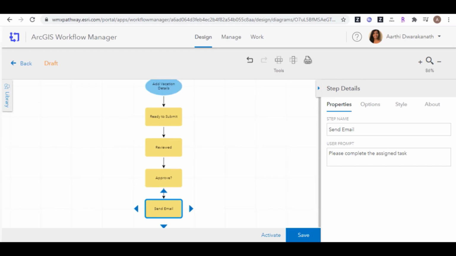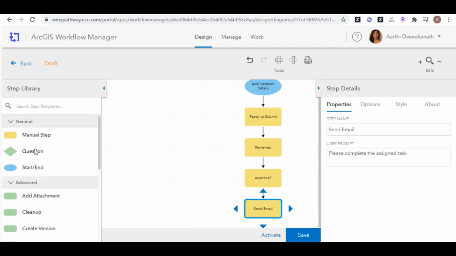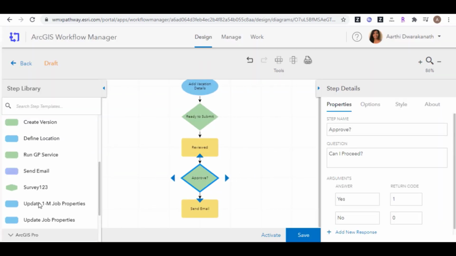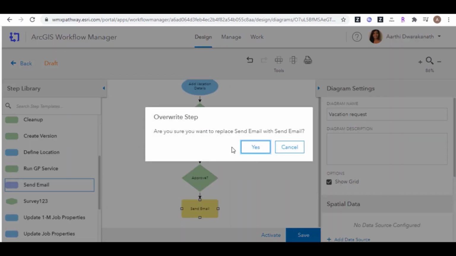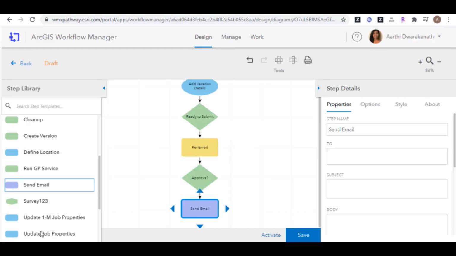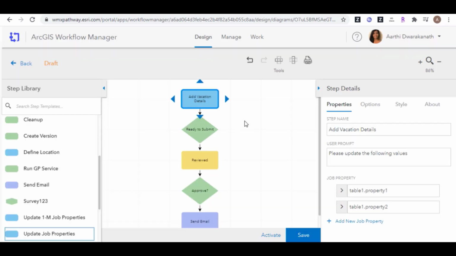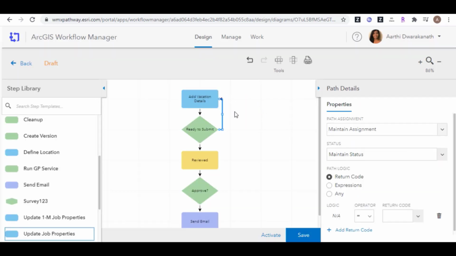Now we'll replace these manual steps with actual steps. So here come the question steps. Then we have the send email step to send that email to everybody involved. We'll ask the submitter to fill out some properties here. This could also be a Survey 123 form.